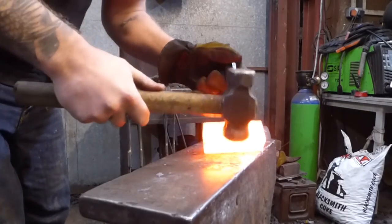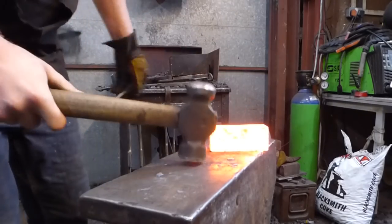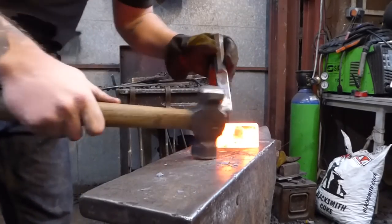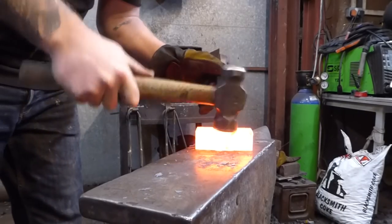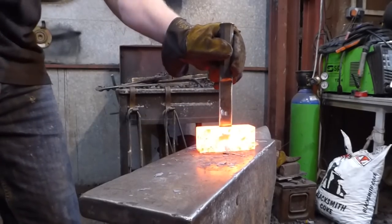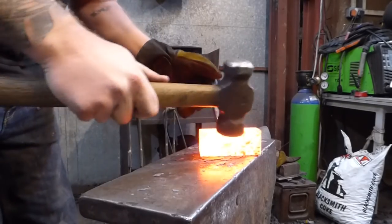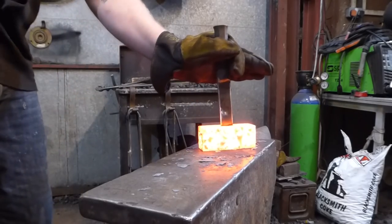And the reason for this turn is to allow me to take advantage of this heat. The anvil is going to start soaking up some of that heat from where it's sitting on it. Now, I want to be checking the tooling as well as it's going in.